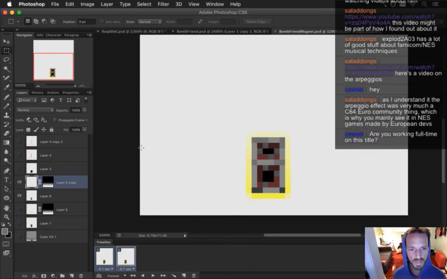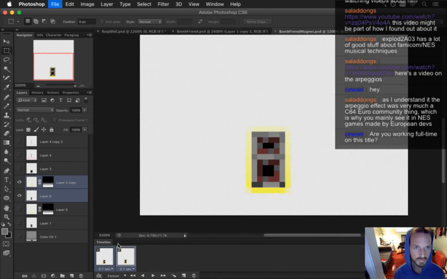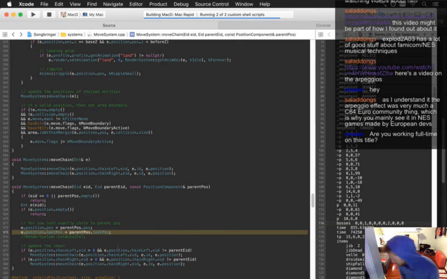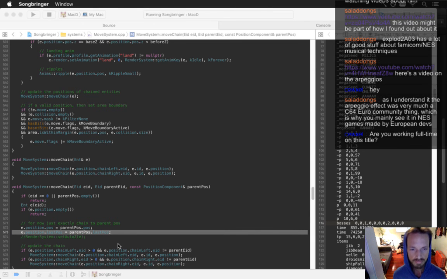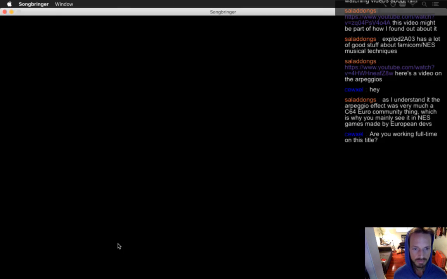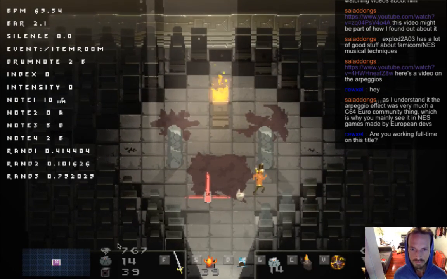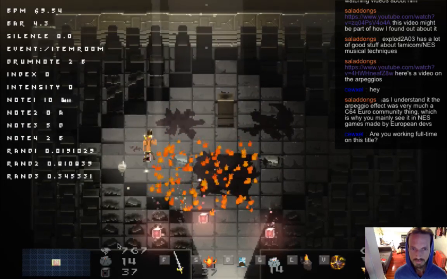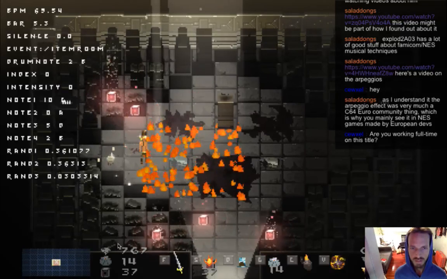Hey, wait, it could at least make it go up and down. Let's try that. It could get out of sync, though. That does look better, just having him go up and down. That's cool.